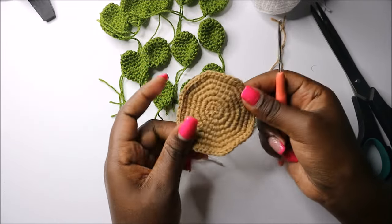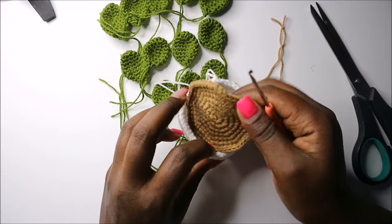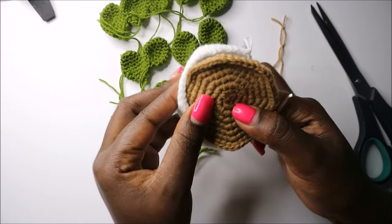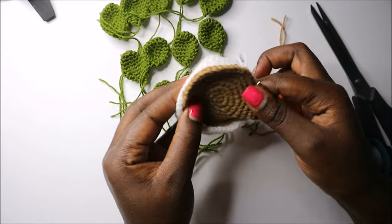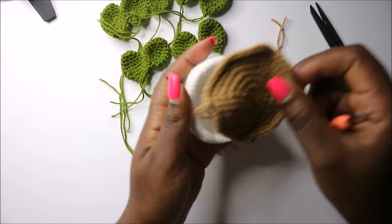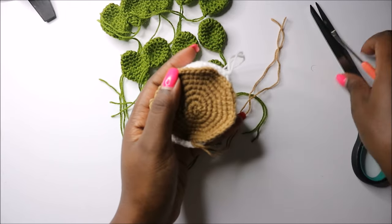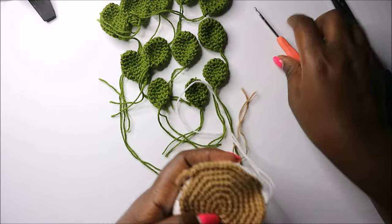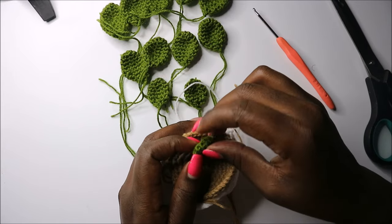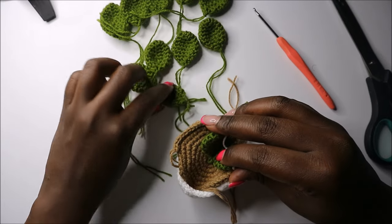Okay, so now as you can see, we have all our parts together. So this top part is gonna go over here. So we'll just sew it like this on the inside part, and then we'll stuff the part fully, and then we'll sew it on top like that. Okay, and then we'll put our little leaves together. So we have the ones on the inside, the three of them. So we'll start from the innermost.